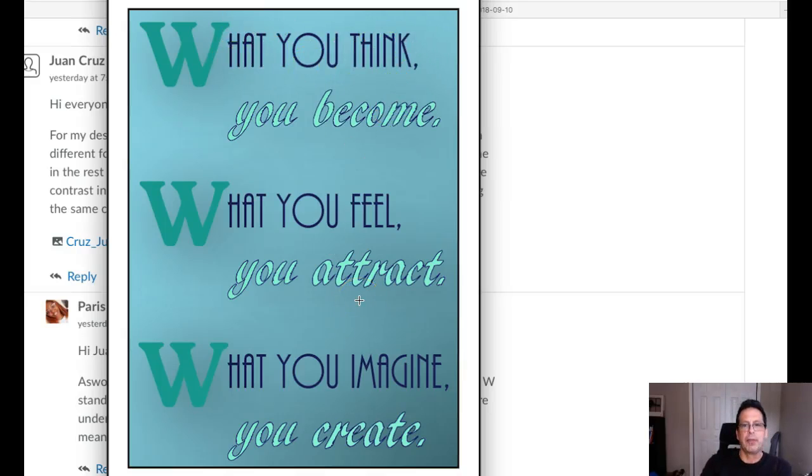Okay. Other than that, I think that this is nice and left. This is left align. You become, you attract, and you create. I'm so glad you didn't just center align that, and I'm really glad that this whole composition isn't center aligned because I think it's really dynamic the way it is.